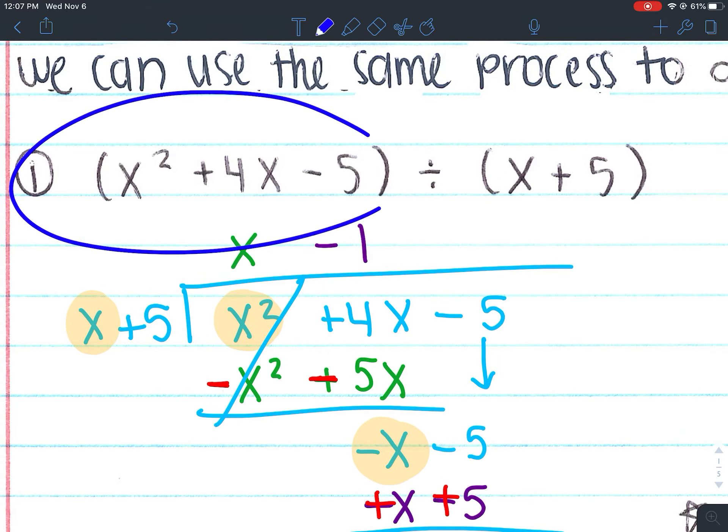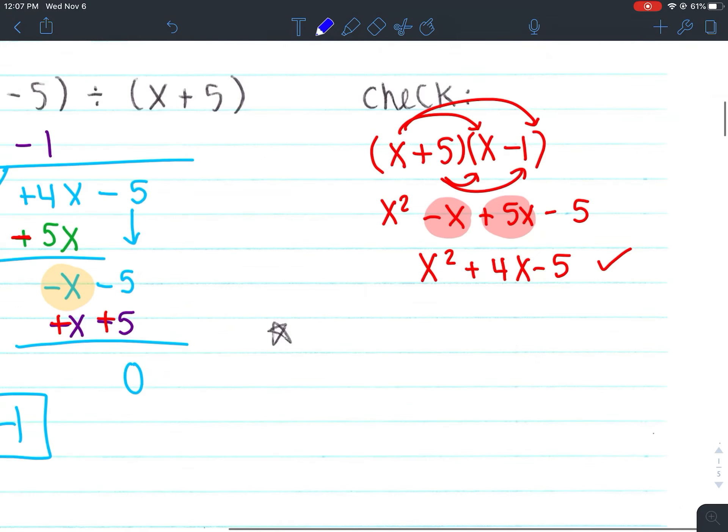And the way that it's showing you is that, hey, you're given the trinomial and they want you to factor it, but they already gave you a free factor. So they're essentially asking like, hey, here's a trinomial, here's a factor, what's the other factor? And so that's what you're solving for and that's what you're looking for.